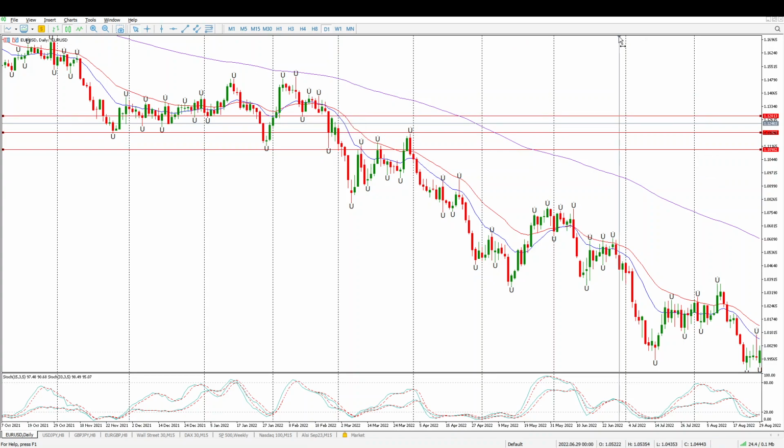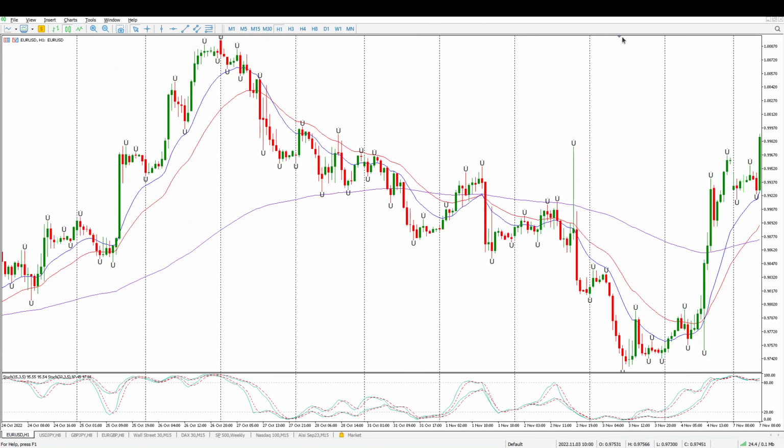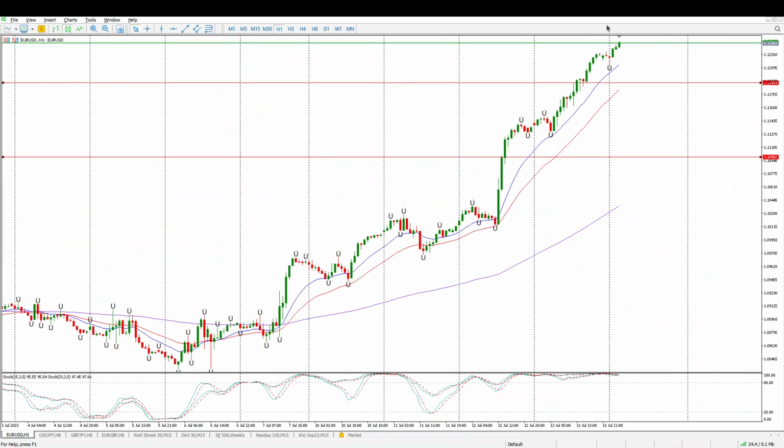Right, so let's just get straight down to the hour. There's nothing that I can help you with here on the 8 hour. So that is a pretty solid move. And a bit of a lesson here. This is what you would call a spike. So it's a massive move very quickly.